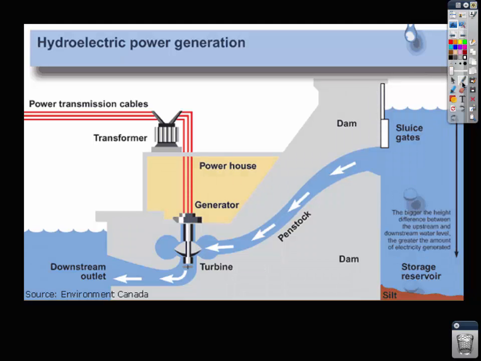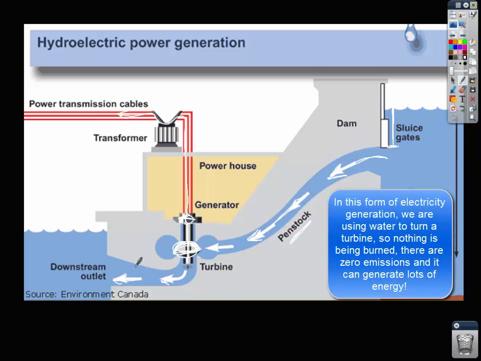The way these things work is to literally pile up water as high as possible behind a dam. The higher you build up this water behind a dam, the better. That's the key here, to pile up water as high as possible. And then we're going to allow an opening here, and that opening is called the penstock. The opening allows water to flow at a high speed down this penstock, and it turns a turbine, which is hooked up to a generator, and that turns the energy into electricity, which can then go out onto the grid. The rest of the water can then continue on downstream, and there you go.